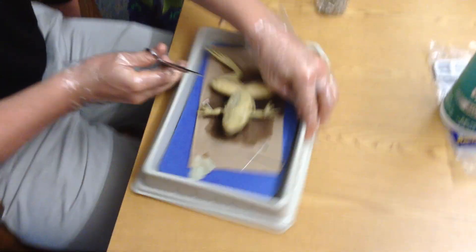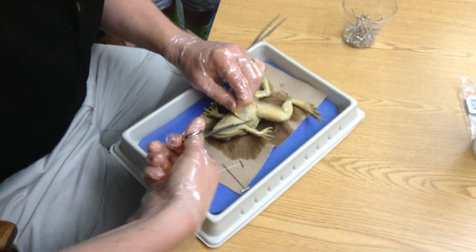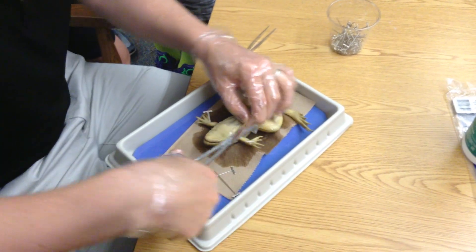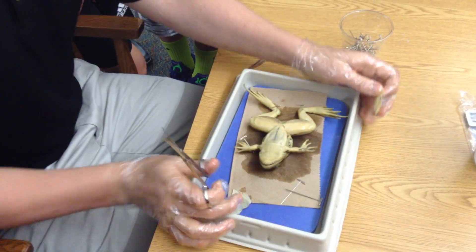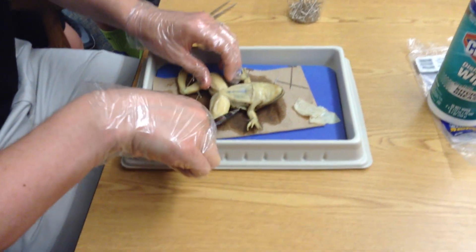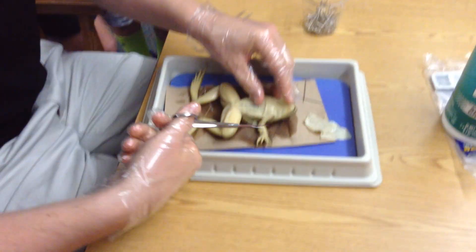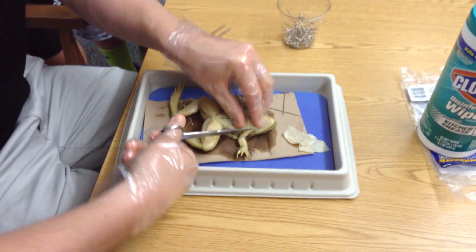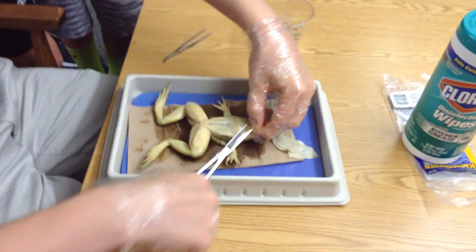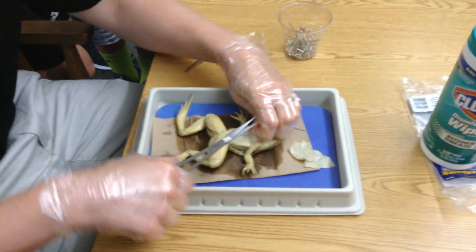Other side, same thing — get nice and around it all if you can. Just like when opening up the top of the starfish, you want to make sure you have a nice big window to go through, so I'm going to cut all the way around the abdomen as much as possible. See the nice little fluid pockets back here? Get all that out of there. The skin can kind of tear away a little bit too, which helps out at times.